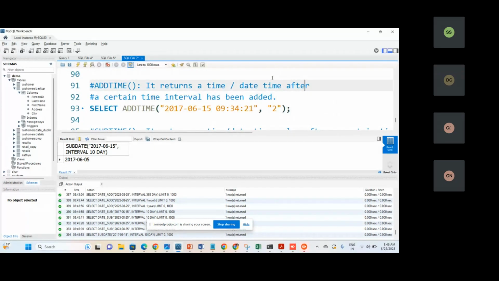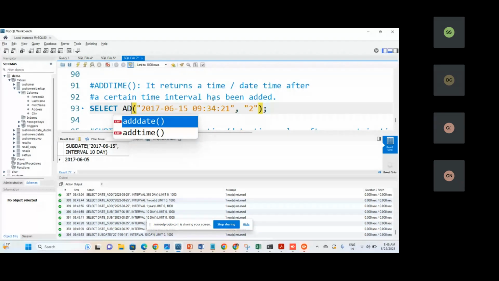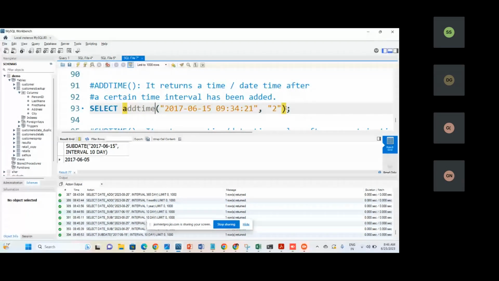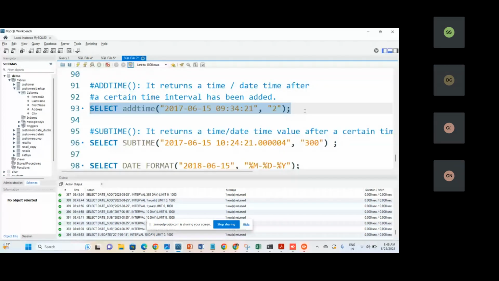Add time. This add time function will add the time. Previously, we saw add date, right? The same way, there is a function called add time. This function will add these seconds to the particular time.